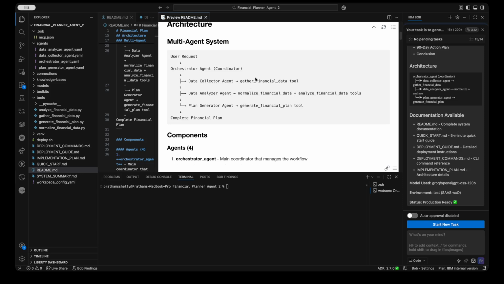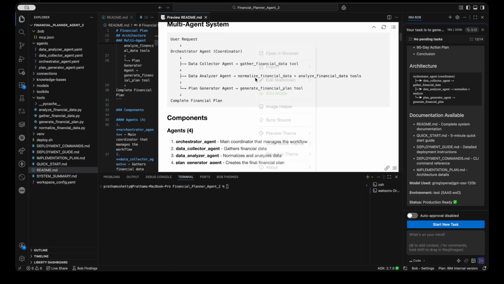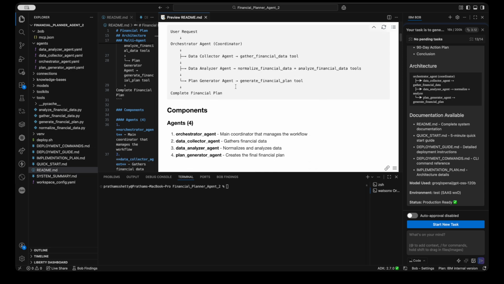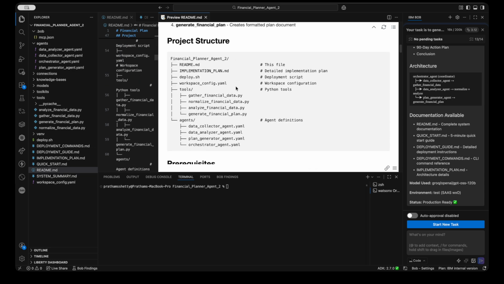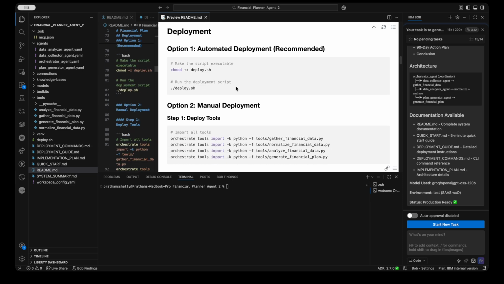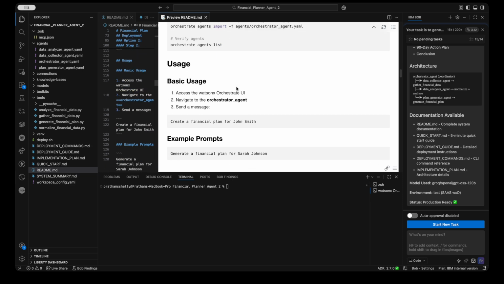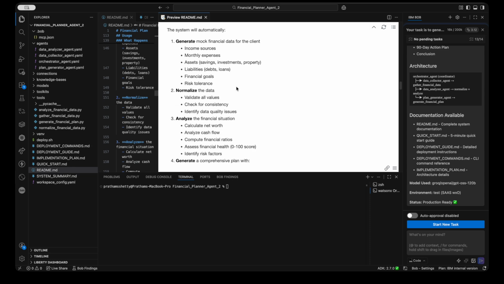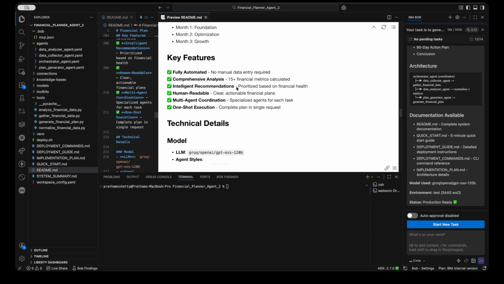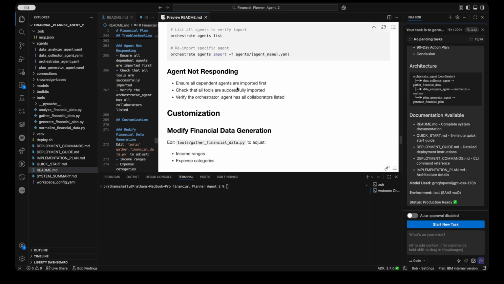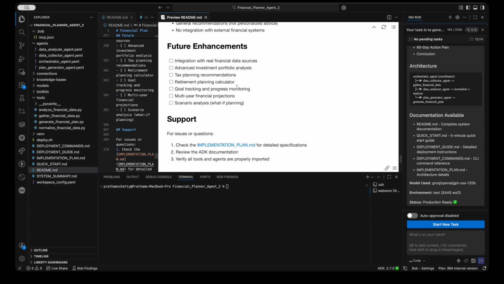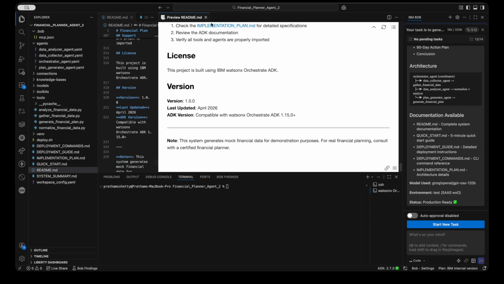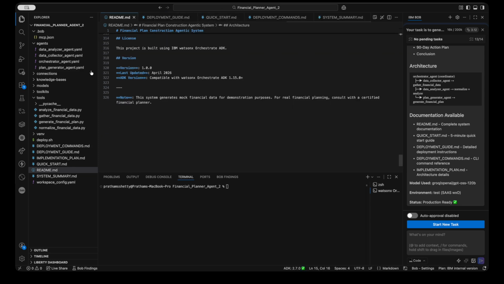The data analyzer agent contains the normalizing and analyzing financial data tools. The plan generator agent has the generate financial plan tool. As you can see, these are the prerequisites, the deployment instructions, the usage instructions, the example prompts, and how the output should look like. All the instructions are very well documented in this MD file.